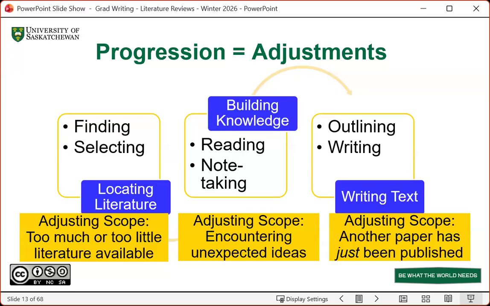So we want to be flexible as much as we want to have a plan. We have a plan, but we account for the fact that we might have to modify that plan as we go through this process. So in that locating literature phase, we might have to adjust the scope.